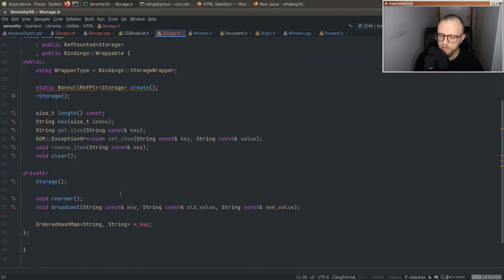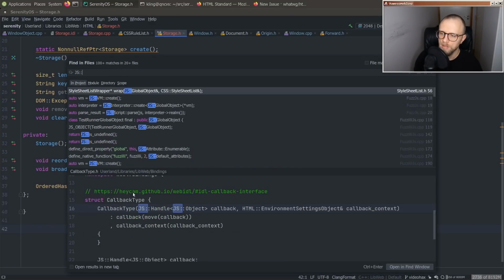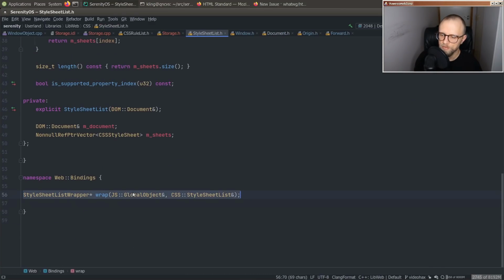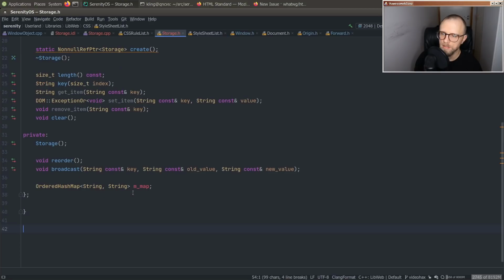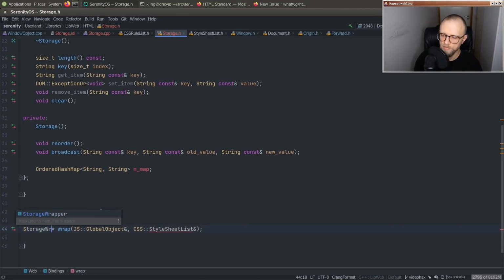We probably need to provide our own wrap function. So JS, yeah, something like this we need to make. Okay, a little bit of busy work here.